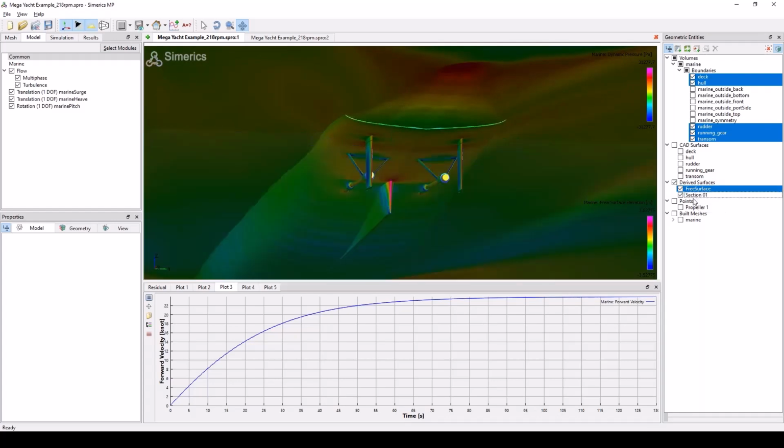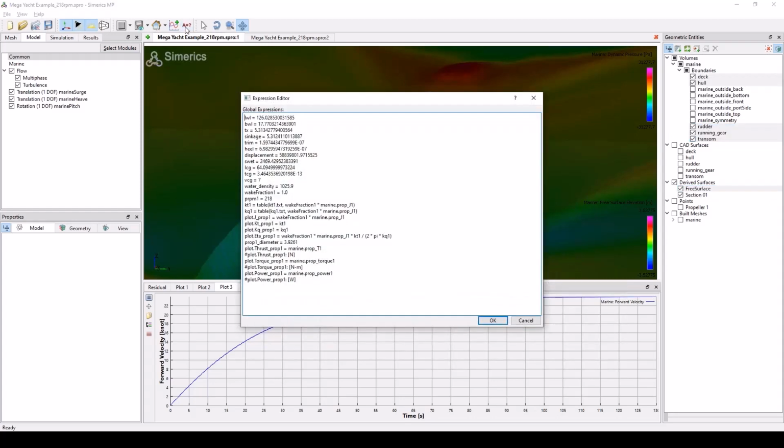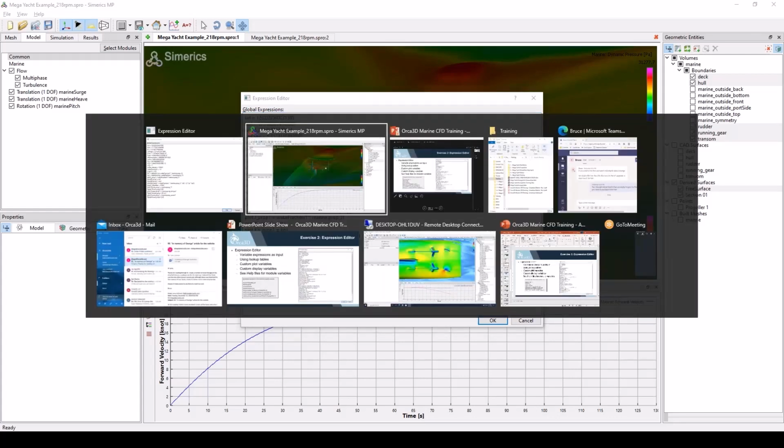But anyway, what I wanted to show here is that in the user interface, and it shows up in a couple of different places, but in the latest version, at the top of the screen, there's this little A equals question mark symbol, which when I click it, opens up something called the expression editor. And generally, this is where you can define your own information about the run for various purposes.